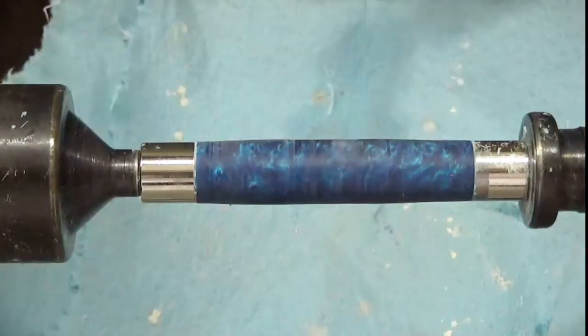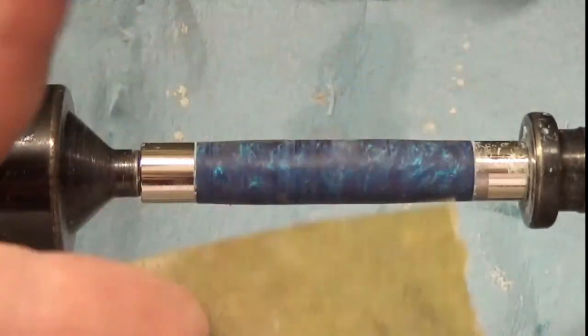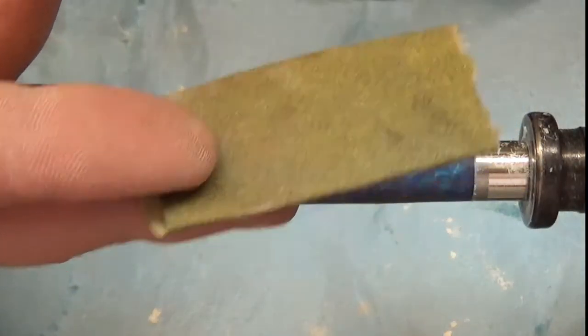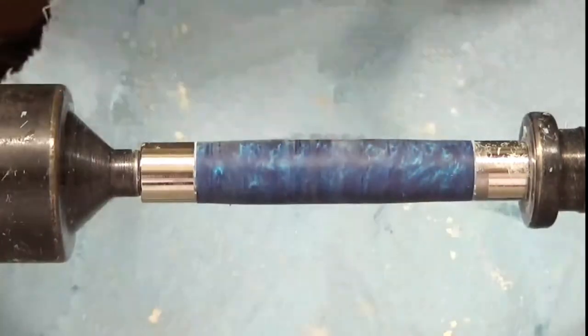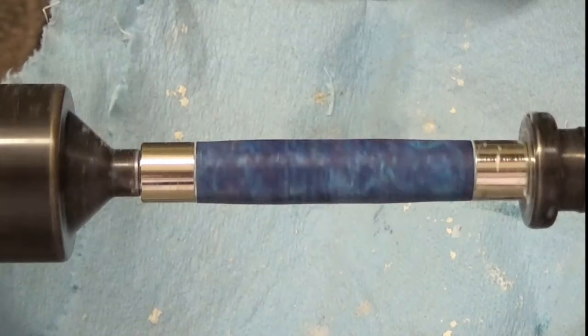Throw my drop cloth down here and we will get this polished up. So I've got some green polishing sandpaper. This equates to about 400 grit. I think it's 30 micron, and we'll get this polished up. Turn my speed down to 1200 RPM. We'll get this going.